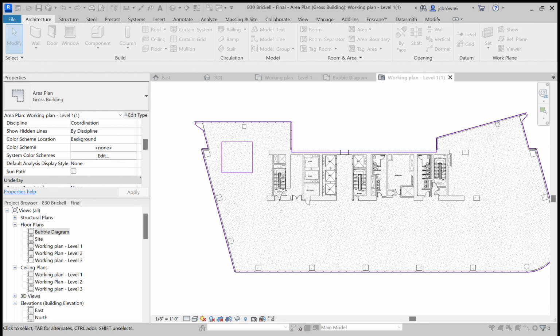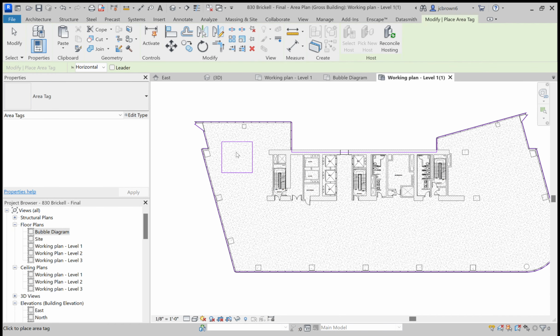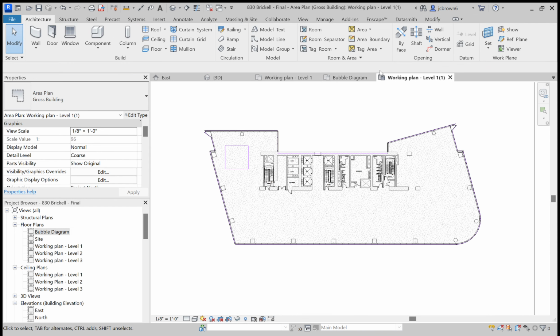And we're going to duplicate this one to be bubble diagram. And then we'll hit OK.